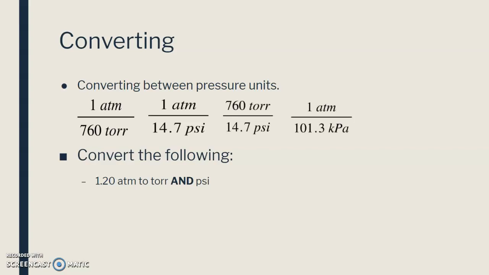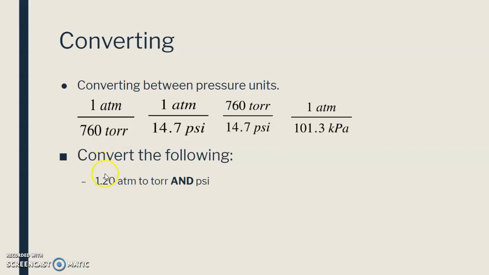How do we convert from ATM to torr and ATM to PSI? So the first thing that I need to know is, is there a direct conversion factor between ATM and torr? And I do see one that has 1 ATM is equal to 760 torr. And then is there a conversion factor between ATM and PSI? And I see another one right here, 1 ATM for 14.7 PSI. If there wasn't one directly listed, I could have also gone from ATM to torr, and then from torr to PSI using this conversion factor. Whichever one you like to do is fine by me.